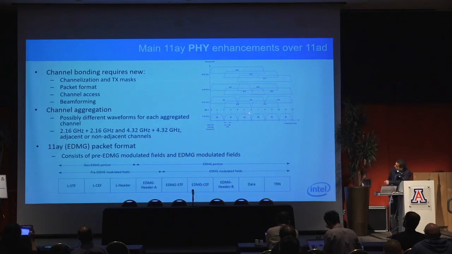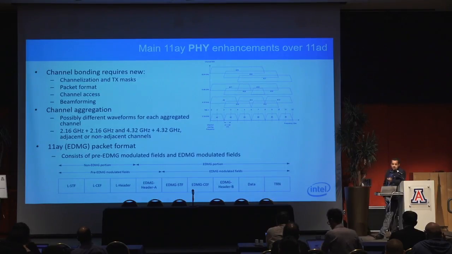What is important here is that everything that you do in 11AY has to be backwards compatible with 11AD. So if you have an 11AD device on the channel, and another 11AY device comes onto the same channel, one should be able to detect the other. It's exactly like you have today with 11N, 11AC, the Wi-Fi that you have at home, the Wi-Fi that you have in this building. Whenever you upgrade your access point, whenever you have new devices, they're not clashing with each other. They're actually working with each other. So everything has been designed with this concept of we need to be nice neighbors to whatever else is out there. In this case, the whatever else was 11AD, in the case of 11AY.